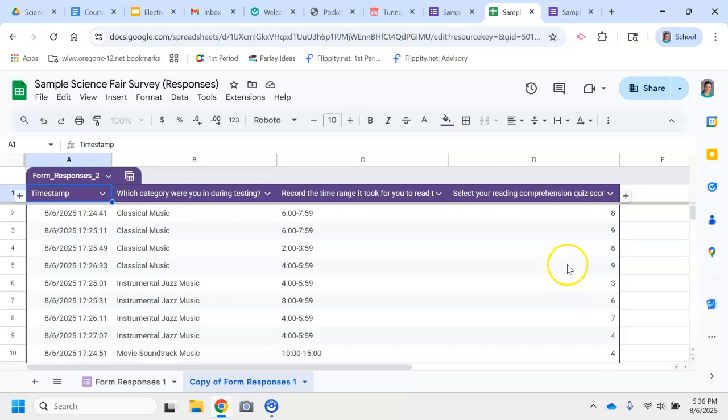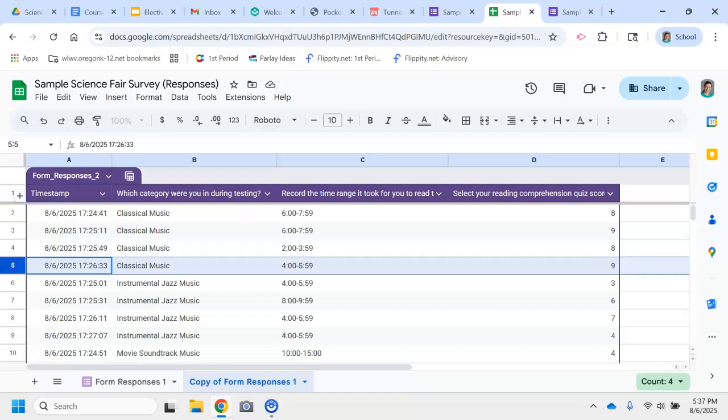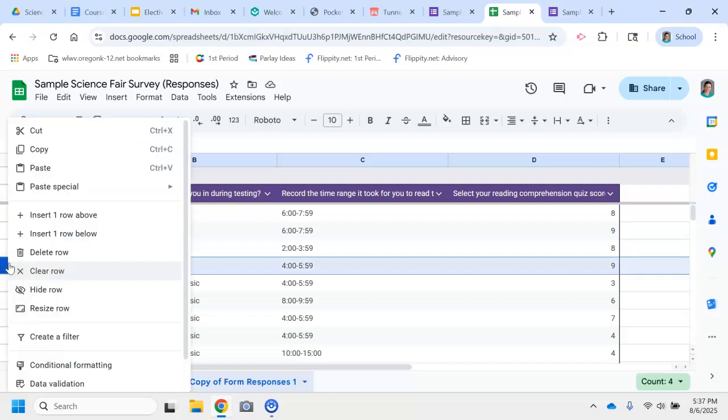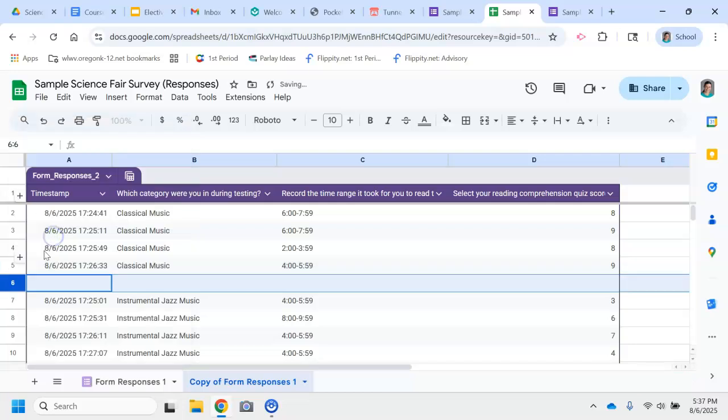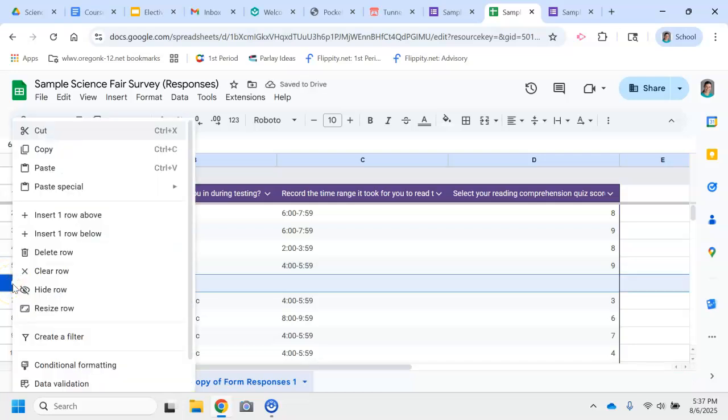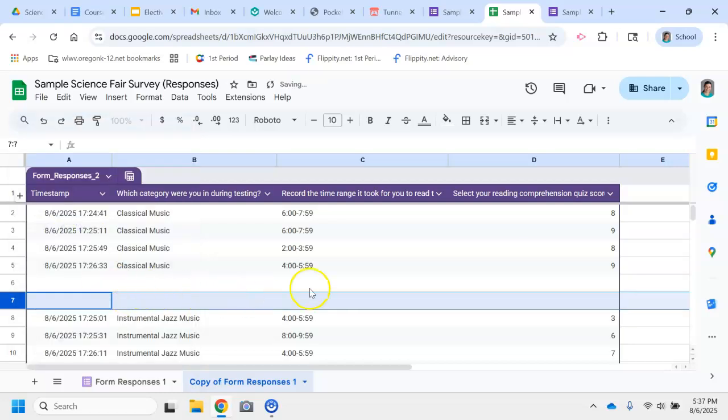Okay, so the first thing I might do is try to see what was the average comprehension score for each group. That's going to be a great tool. So I'm going to click on this row and create some space. I want to insert a couple of rows in between. So I'm doing my right click, which is the double tap on the Chromebook, to insert some rows below.